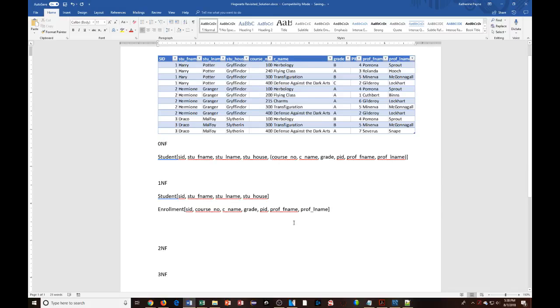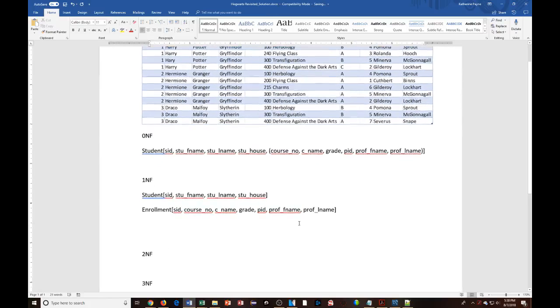Now from here, we are in first normal form. We no longer have that nested behavior. However, we're not yet in second normal form because we have partial key dependency. How do we know we have partial key dependency? Well, let's first determine what a good primary key for each relation would be. We can actually do this even if it's not normalized. We can even do this for the zero normal form.